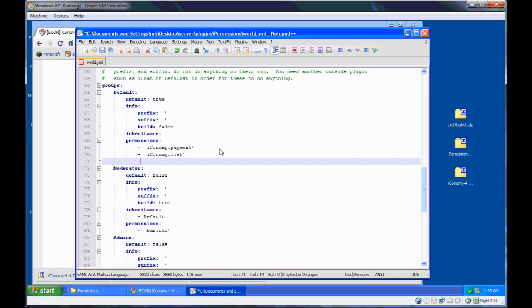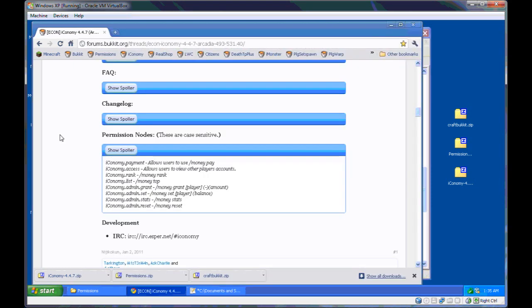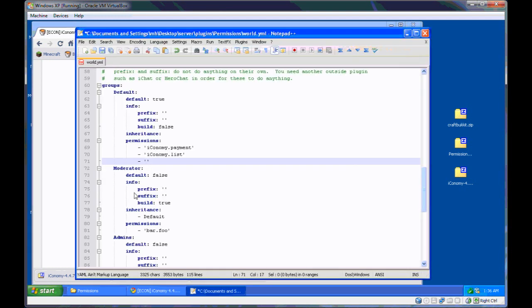It has to be. And I'm going to put one more in here, and that's the ability to do a money rank. We'll copy that, come in here, and paste it in. So just be very careful that this is spaces here and not tabs, otherwise you'll have problems.